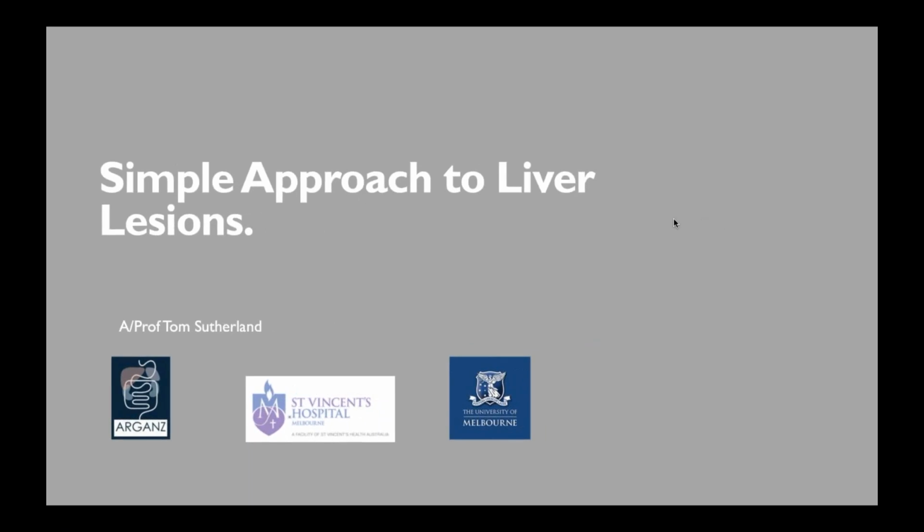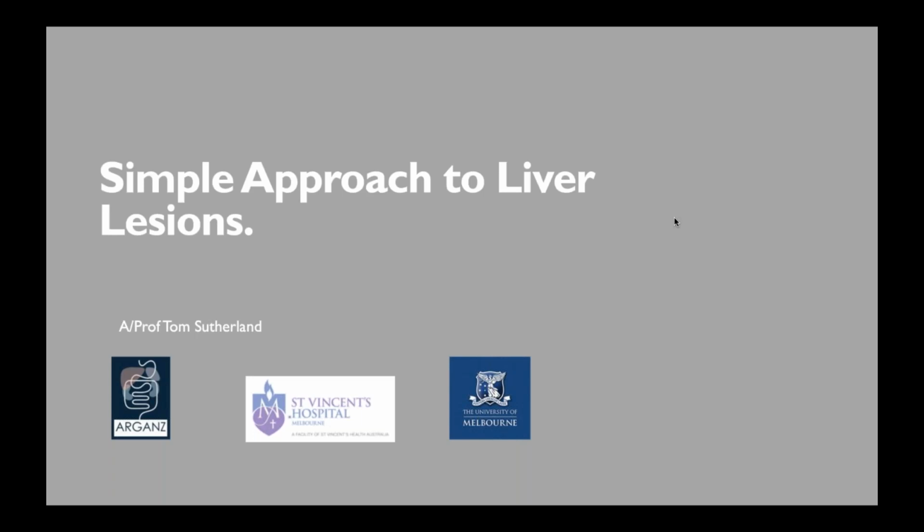Thanks for the introduction. RAB is a great cause and something ARGANS is happy to continue collaborating with into the future. I was going to talk about a simple approach to liver lesions. This is an approach that I've developed over the last decade or so, largely because when I started liver imaging, there was no abdominal radiologist at my hospital other than one day a week. And so I made an enormous number of mistakes. I got a lot of feedback, and I've learnt over the years, and this is the approach I've developed to minimize the mistakes that I make.